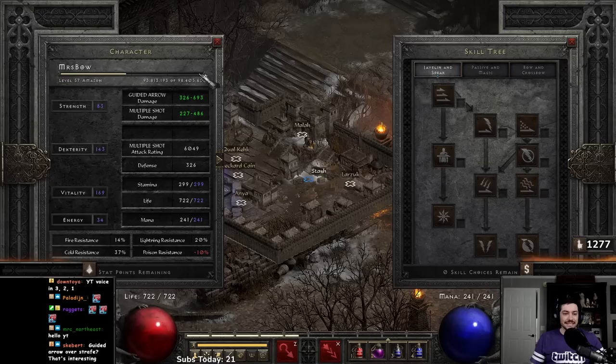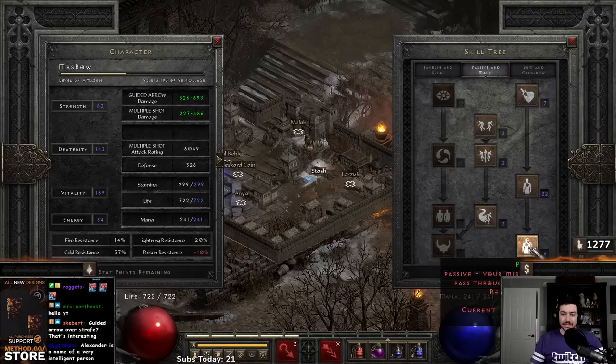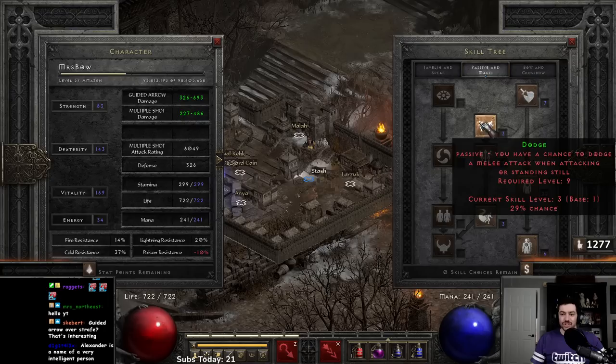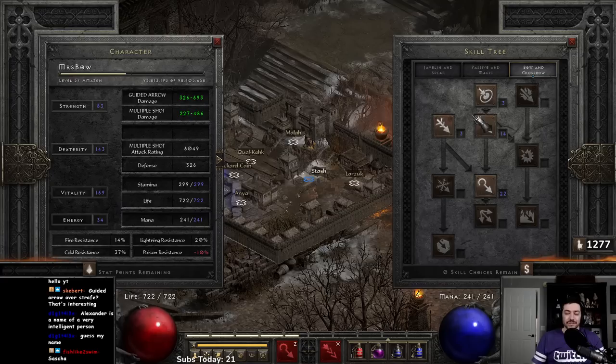121 dex right now, 60 strength. This is the base values, obviously some boost from equipment. Rest in vitality, and a little bit in energy there. We've maxed out penetrate. We've got a couple points into pierce, 4 points there, a couple points into critical strike, 1 point into dodge, avoid, evade. And then we've maxed out guided arrow, and we've started with a little bit. We've put some points here into multi-shot, but obviously every point is more mana cost.